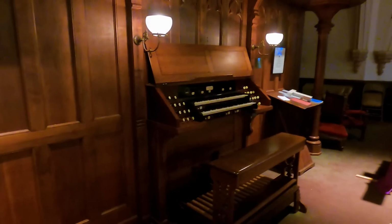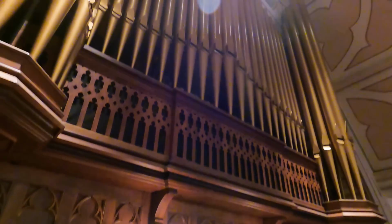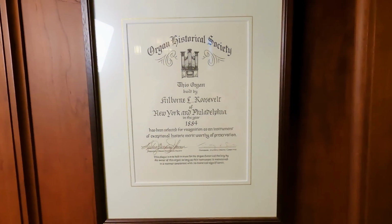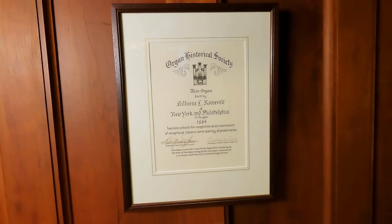So this is Roosevelt Opus 148, built in 1884. Roosevelt was one of the most important builders of pipe organs in history. They were the first builder to use electric action. They built an organ for the World's Fair that was the first ever to be electrified using electro-pneumatic. And the first church organ was actually in Garden City Cathedral. That's where they did their first installation in a church of electric action.